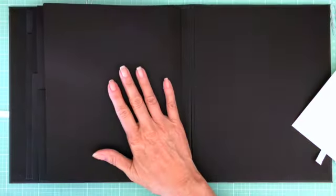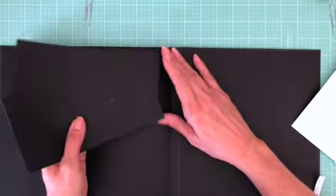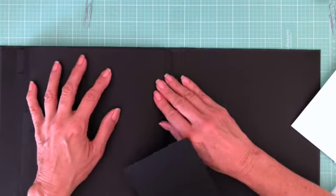And so page 8 is really simple, because we're going to do that pop flip mechanism that I did in my last album, but we're not going to construct that until we get the designer paper down. So that'll be on the bottom half. The top half is just two simple flaps, a left and a right. And they are going to be moving.